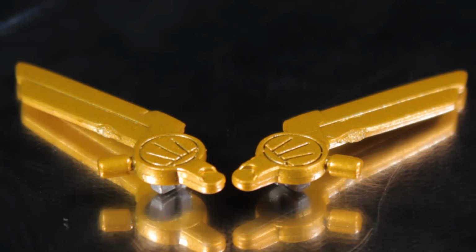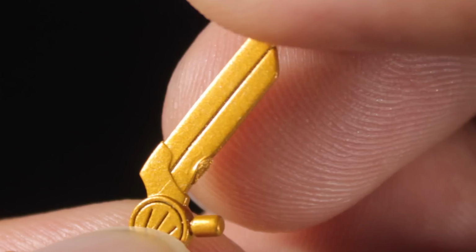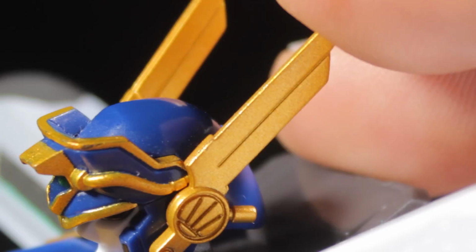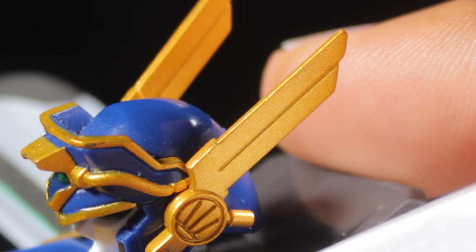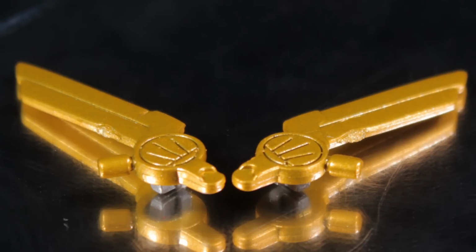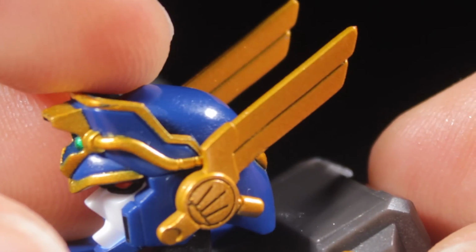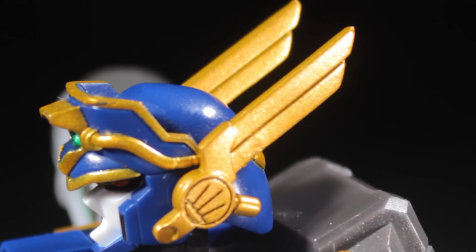Next, we have the pair of alternate head accents. These head accents have the same sculpt as the accents currently on the figure. What makes these pieces special is the fact that they are made out of a softer rubber material instead of the hard plastic like the accents that are on the figure by default. These accents are used to replace or swap the default head accents if you're worried about breaking them or losing them. The head accents attach by simply removing the current accents and pegging in the alternate ones. Now, we can safely handle our Might Gaine figure without having to worry about breaking the head parts.